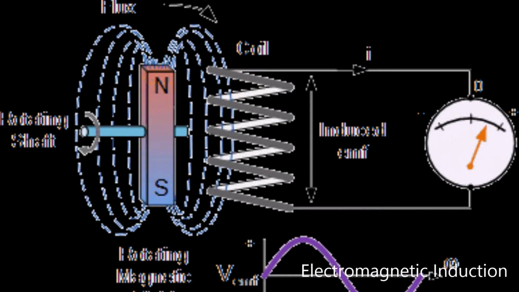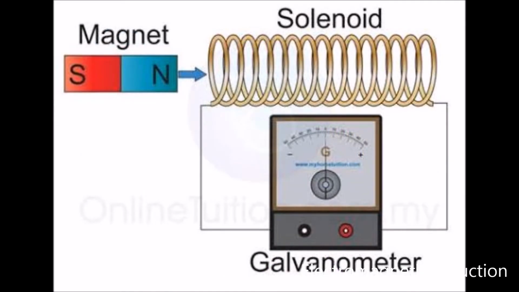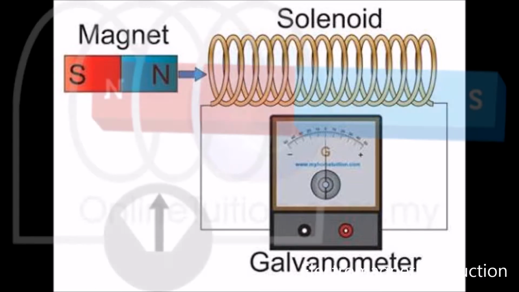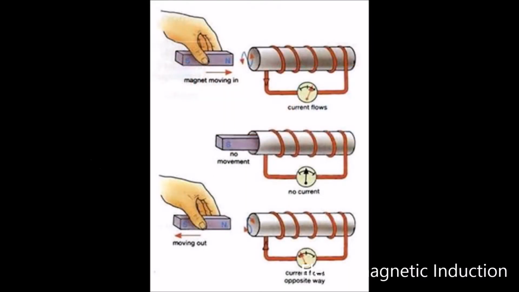The first factor was the number of turns of wire in the coil, which increased the amount of wire exposed to the magnetic field. The results of Faraday's experiments show that the induced voltage increased in direct proportion to the number of turns in the electrical coil. In other words, doubling the number of turns resulted in a doubling of the induced voltage.